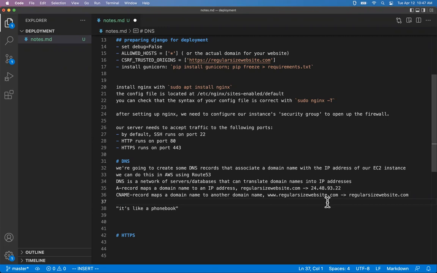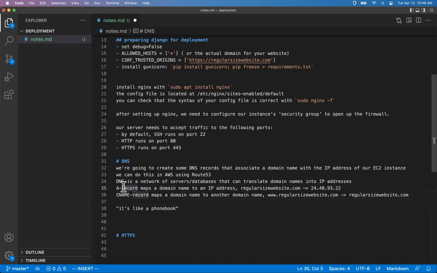So this kind of thing is useful if you find yourself moving your application around to different websites. So imagine if you have like 6 different URLs that should all take you to the same application. Well, if you move your website to a different IP address, you might have to update all those different records if you had 6 different A records.